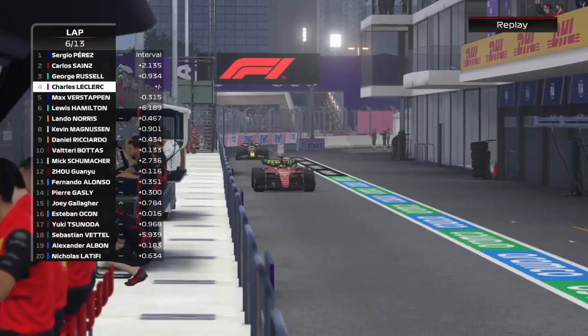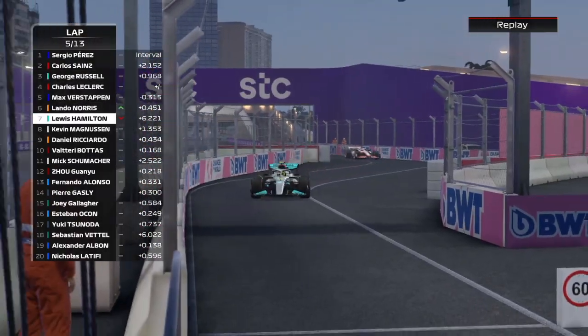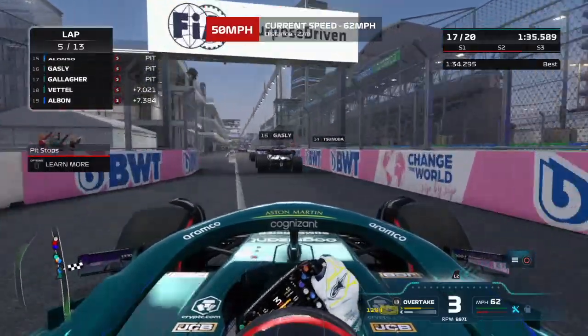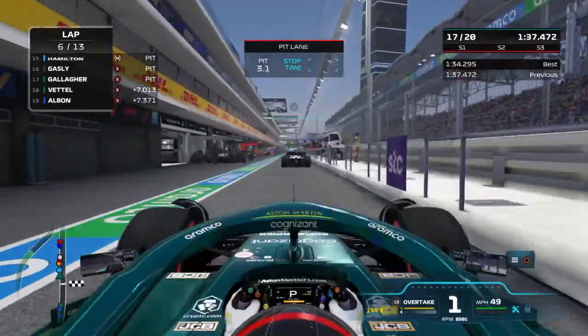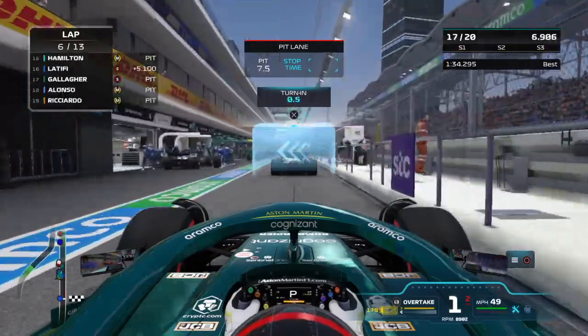As you can see, Charles Leclerc is into the pit. Sergio Perez, Carlos Sainz, and George Russell both stay out. Leclerc, Verstappen, and Hamilton are into the pits. Magnussen, Ricardo, and Bottas are in as well. We follow Alonso and Gasly into the pits as well, actually destroying the forced speed limit thingy-mabob on the left-hand side. As we now wait for our turn in right now.